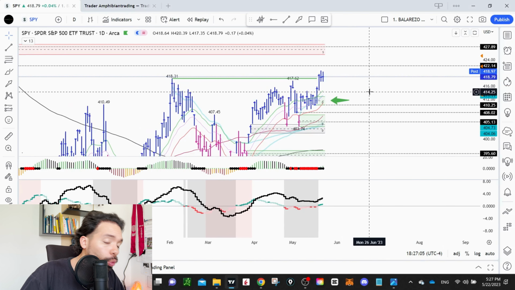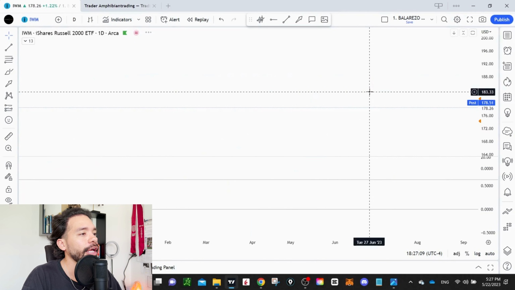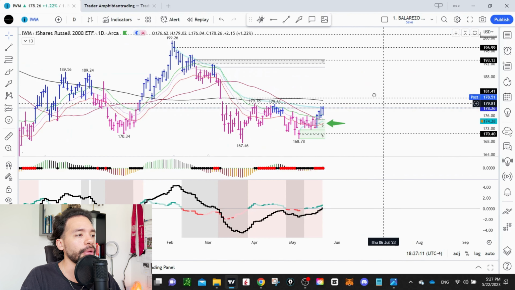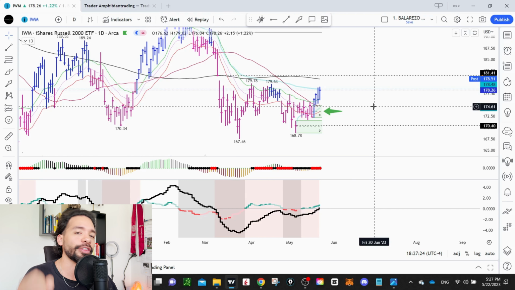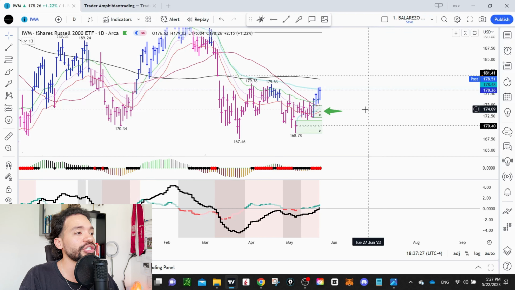Now, one of my favorite charts that I'm going to be watching for a setup is going to be the IWM. And why am I going to be watching the IWM, right? Because of course, the Nasdaq Composite, the QQQ, a lot of those sectors, the XLK, those sectors are clearly outperforming the market. But I do think that they're really, really extended. So I'm going to be watching for a little bit of a catch up right here in the IWM. And what is it that I'm watching in this setup?